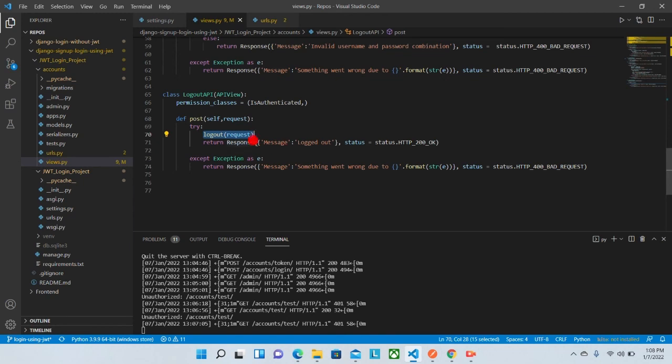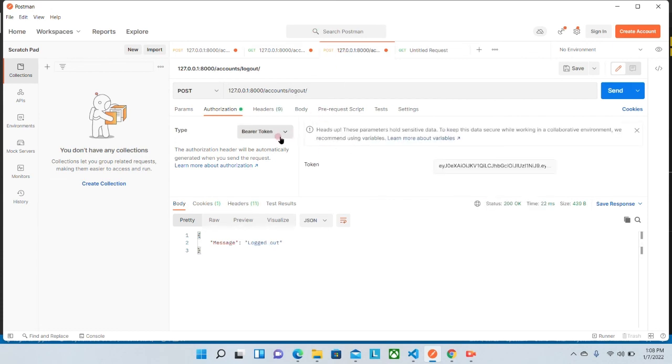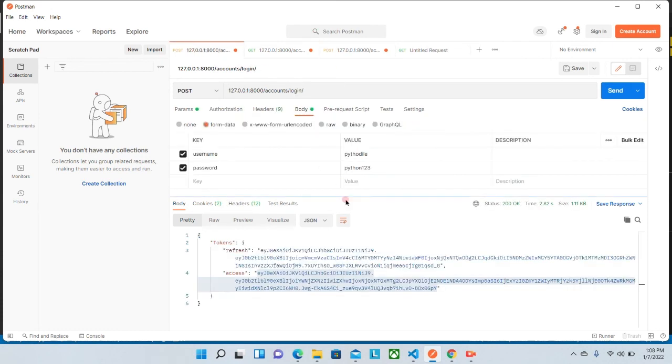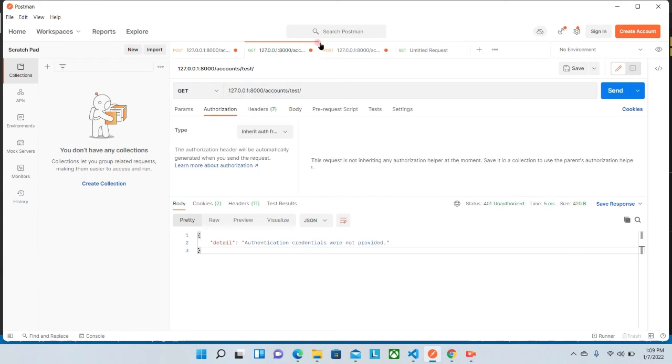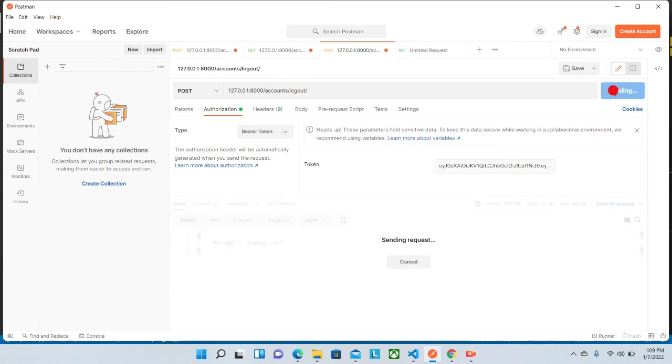And we can just send the message as logout. You can see that if I hit this logout and send this token, it says I am logged out.